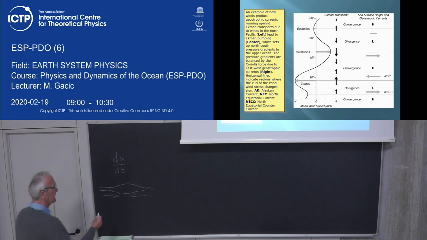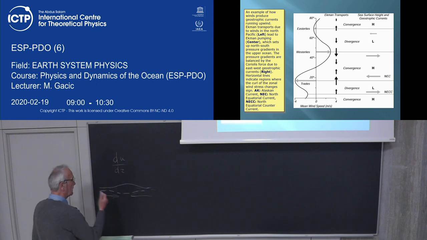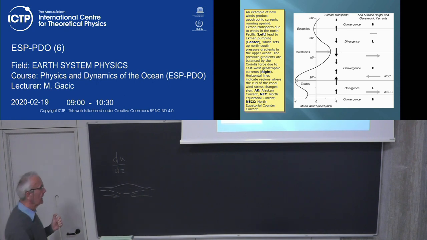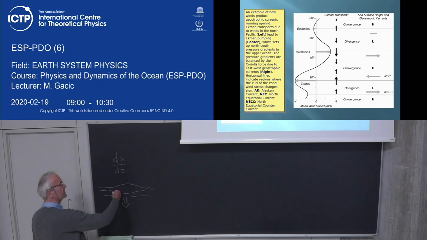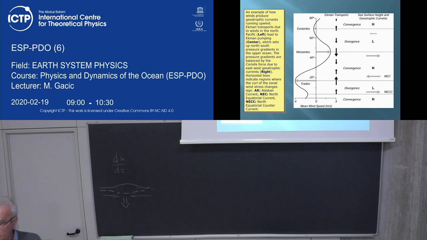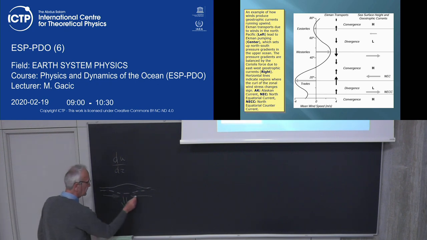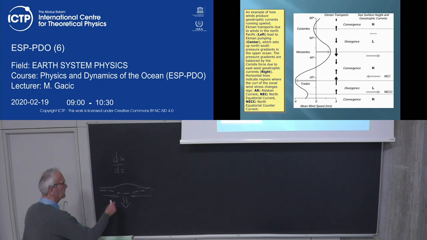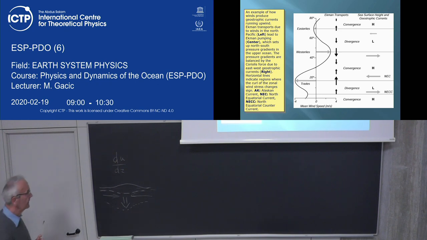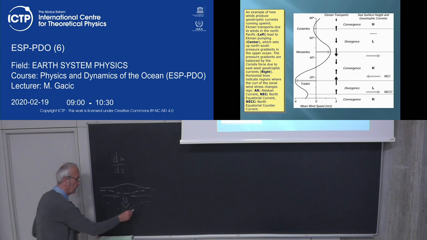Because we have the flow which pushes the sea free surface upward. But at the same time, we have to have some current flowing downward. We have a downwelling, because if we have convergence, there's no way that the sea surface goes up infinitely. Immediately after the formation of the convergence, there is the occurrence of the downflow, the vertical velocity downward, which then gives this interface this shape here. So at any bump at the sea surface, we have this shape of the interfaces because of the vertical flow from the surface to the deeper layers.